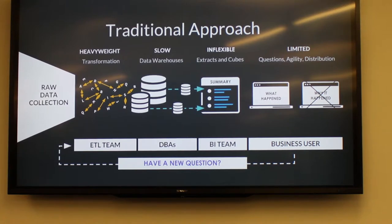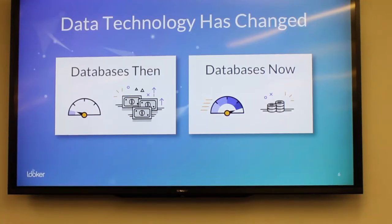There are a lot of issues with this — a lot of moving parts, it's not very straightforward. You've got to give them credit because at the time we were working with the technologies that existed. There has been a tremendous turnaround in databases and the technologies around them that really allow our customers to rethink this workflow, and in turn do away with those bottlenecks where people asking questions have to go back to the bottom of the funnel, and even enable them to ask questions on their own. The key thing we're going to talk about tonight is modern data warehouses and modern BI stacks on top of that.